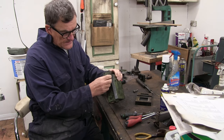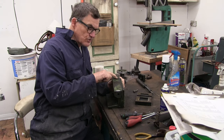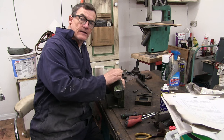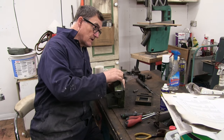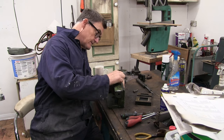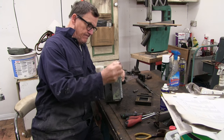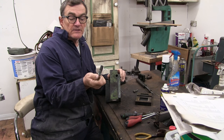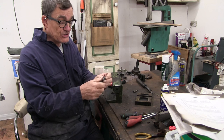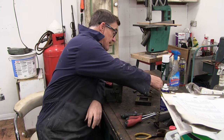I've got no idea how this comes out. If there was a little washer on here, just on the top here, I'll do a close-up of it. I can only assume that this whole thing is pressed into here in one go, because it moves slightly. It moves quite a lot now. I did WD it up and it just pulls out. So it was just stuck. So there you go, that's out, that's handy.